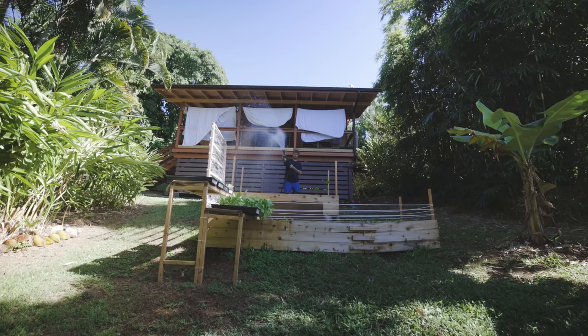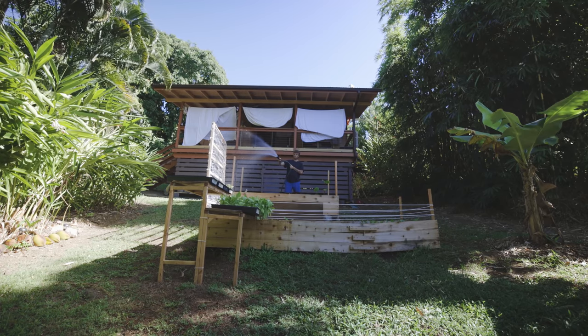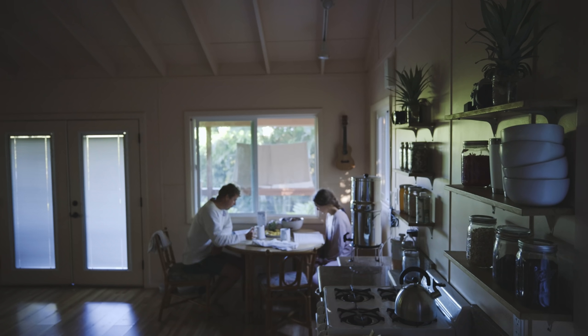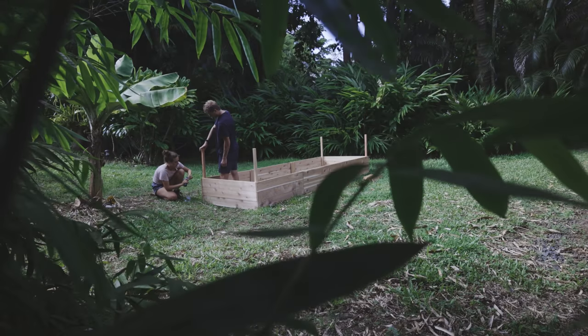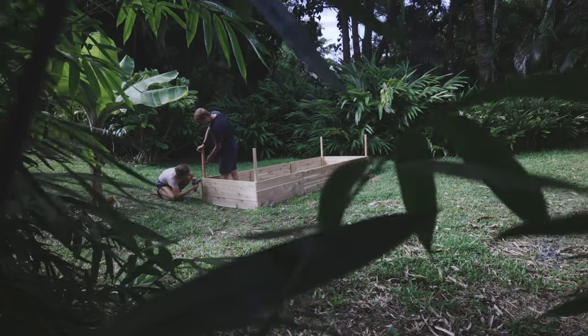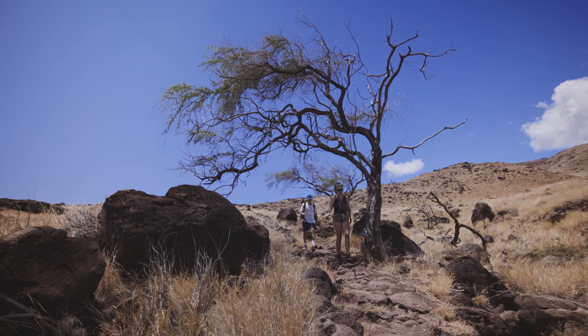The tides when you're in the boat, the wind when you're in the boat — and now living here, we're off grid. So if it's raining, we're getting water; if it's sunny out, we have power. Those things have been really helpful for us to connect to nature. But even if you're just living in a normal house, you can still be super connected to the natural world. It's just about making it a priority. Even if it's not an everyday thing, even if it's once in a while, or even when you're not feeling so good — making time to get outside is really the biggest boost in creative energy for me.